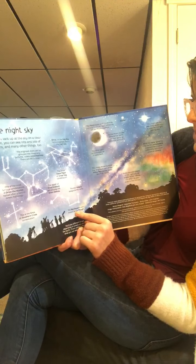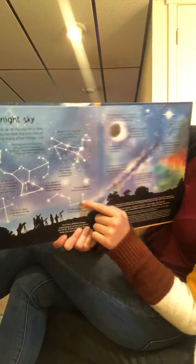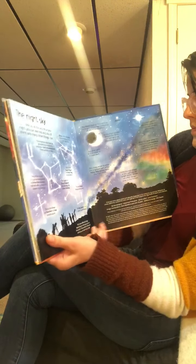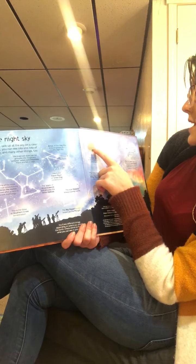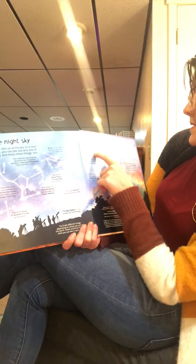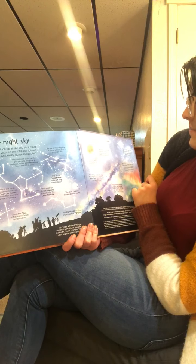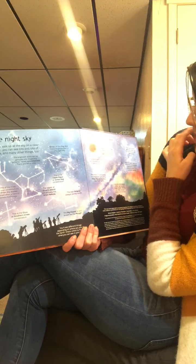And the Big Dipper is also known as the Plough. You'll see different things depending on where you are on Earth. The moon looks as if it's shining, but it isn't — the sunlight reflecting off the moon's surface is creating this light. As the moon moves around the Earth, the sun lights up different parts of the moon, and the other part is in shadow, so it looks dark to us.